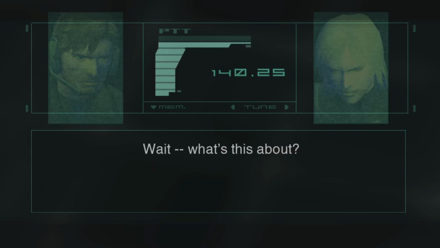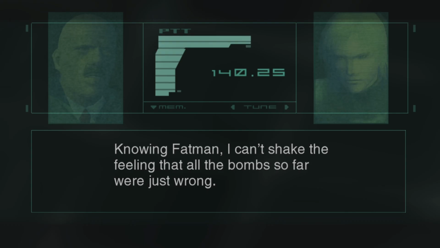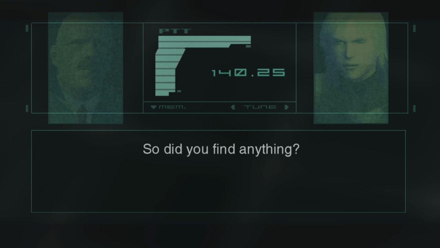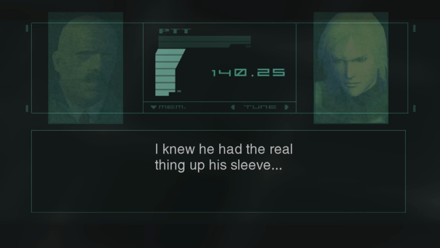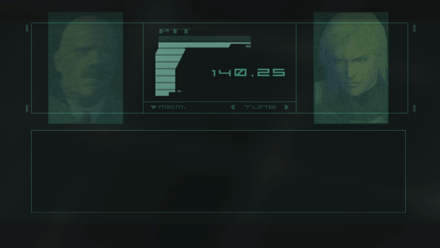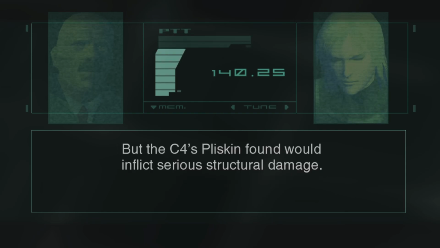Wait, what's this about? I asked Pliskin to look around. Knowing Fat Man, I can't shake the feeling that all the bombs so far were just wrong. So did you find anything? Yeah, a hell of a lot of C4s packed into the bottom of the strut. Pete called it right. I knew he had the real thing up his sleeve. So all the other ones were dummies? No, they're a threat, all right. But the detonation wouldn't be enough to destroy the entire shell. But the C4s Pliskin found would inflict serious structural damage.